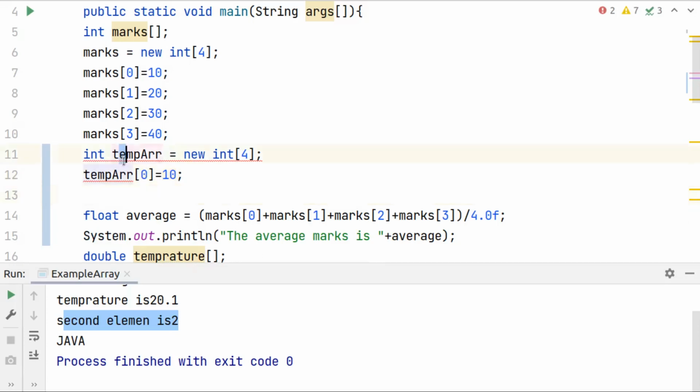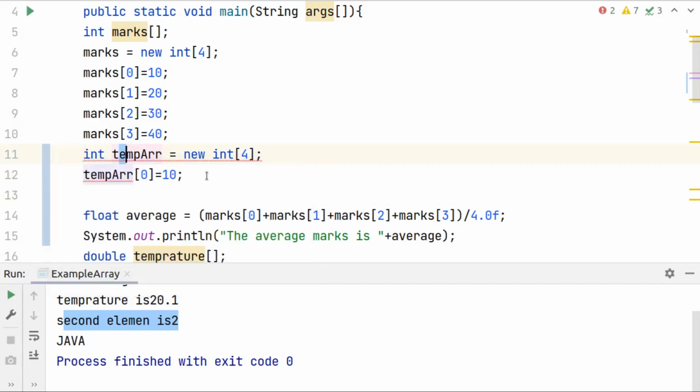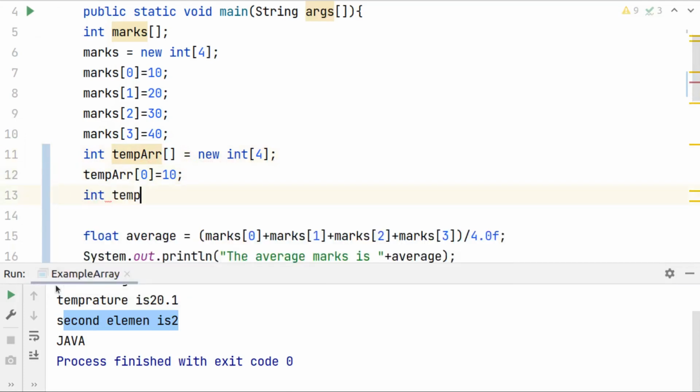Okay, why is it saying it's a problem? Migrate type to int. Have I used it before? Okay, sorry, I have to allocate an array here. Sorry, int array, right? So yeah, fine. So that is one way of doing it. Or I can say int temp array of 2 is equal to, I can allocate it here itself 1 comma 2 comma whatever values I want to give, call it an array, right?